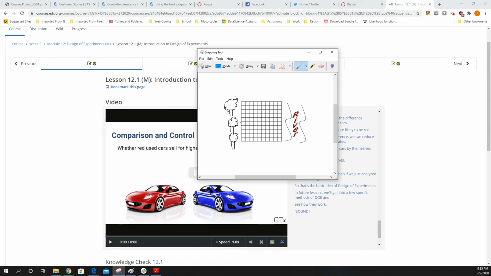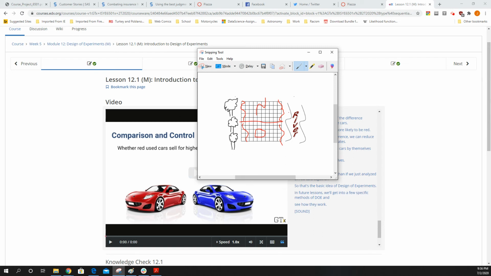So instead, what I do is I divide my field this way. I put the new seeds on top, the old seeds on the bottom, or vice versa. It doesn't matter which. And what happens is some of the new seed are going to be exposed to the river, and some of the new seed are going to be exposed to a tree. Some of the old seed are going to be exposed to the river. Some of the old seed are going to be compared to the trees. Now, I could go even further than this. I've blocked now according to the river.